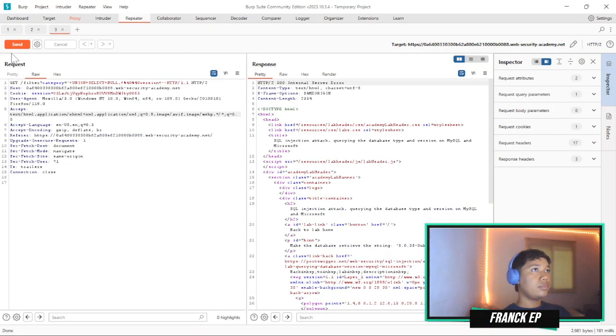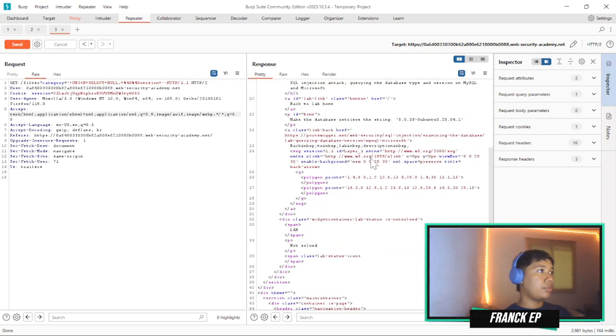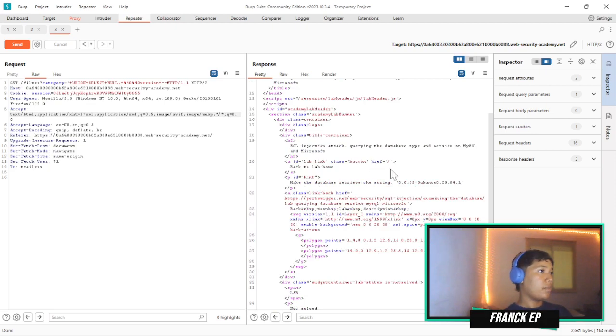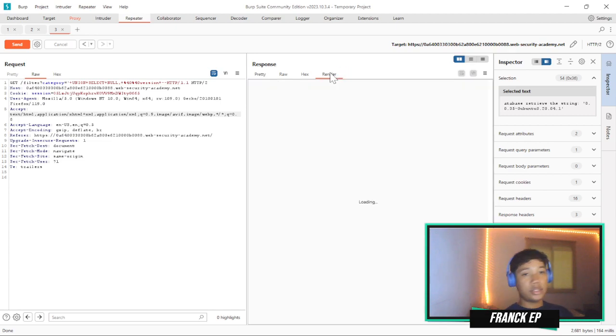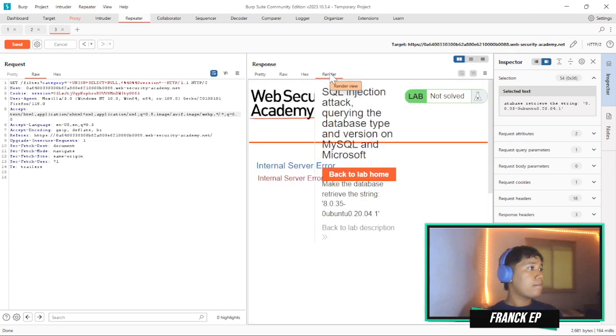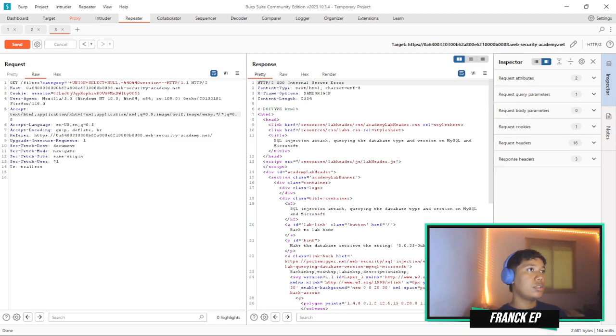Okay, let's try to send it. Well, it's still giving us an internal error message. So we have to make the database retrieve the string, and let's check the render. Okay, it's still giving us an error. So let's check what we have to do to find that.